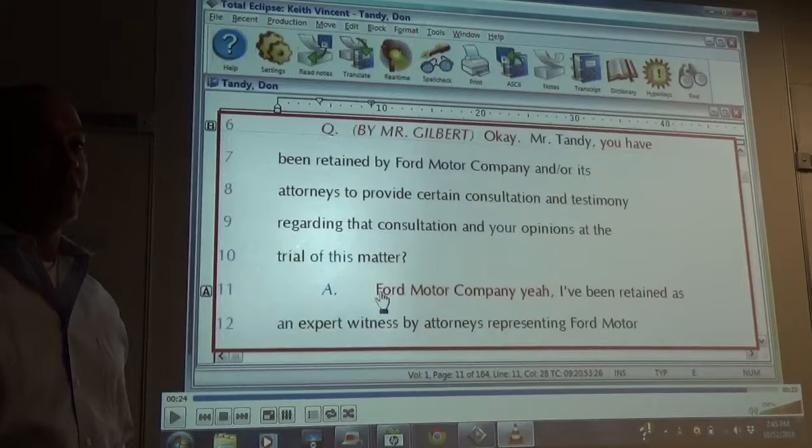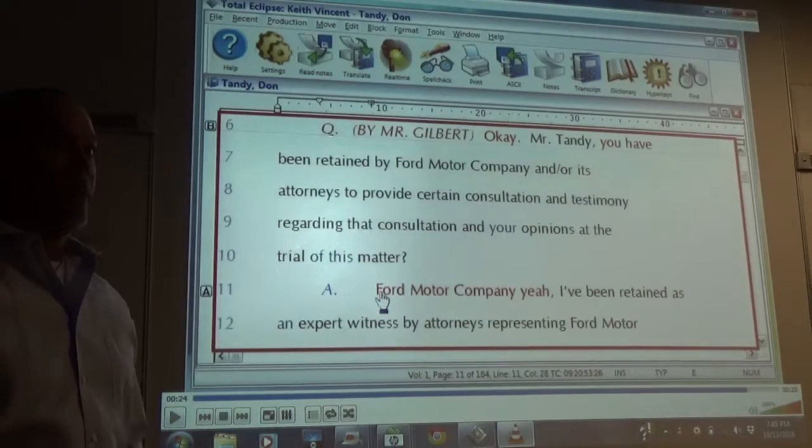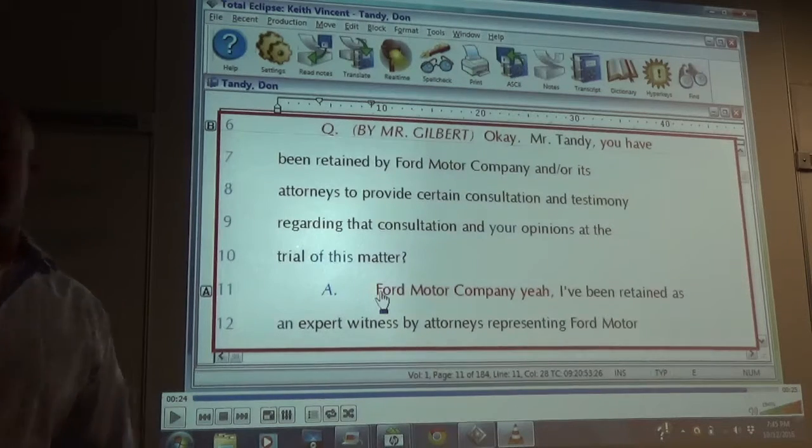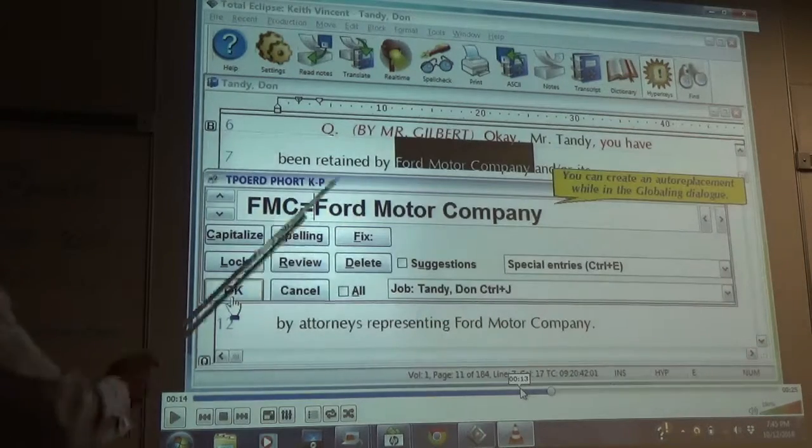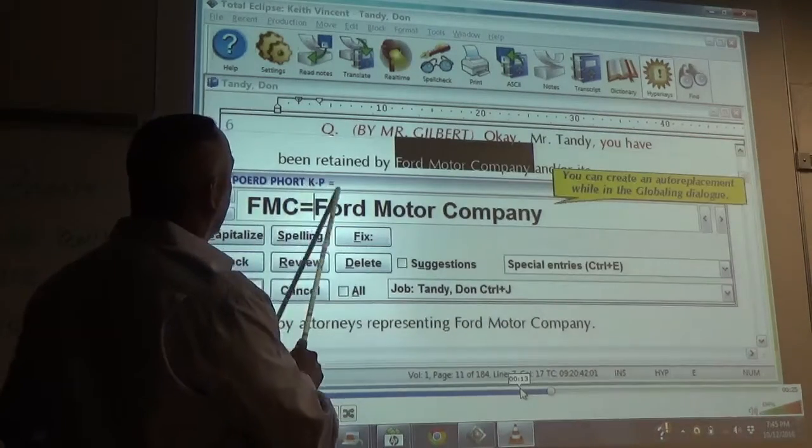Seriously, because it's really a good thing. Yeah, you do the FMC, and then if you global it, then you can create it. It's not the letters individually. It creates the whole thing. Yeah. If you put the equal, it has to have the equal in it. Okay? As usual. So see how they global this.